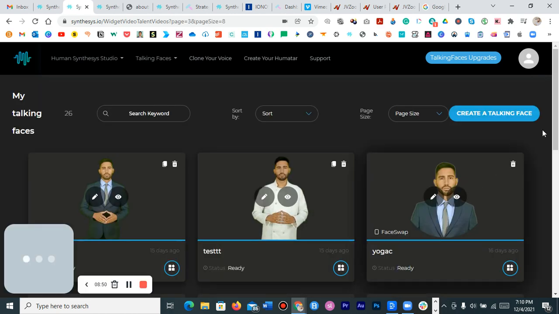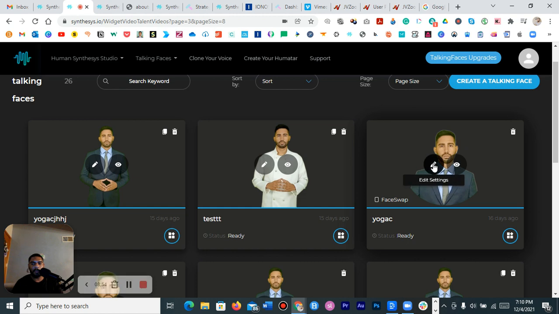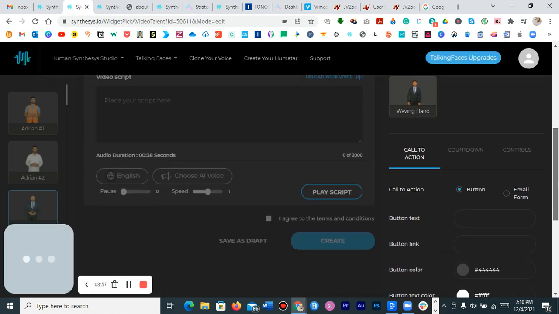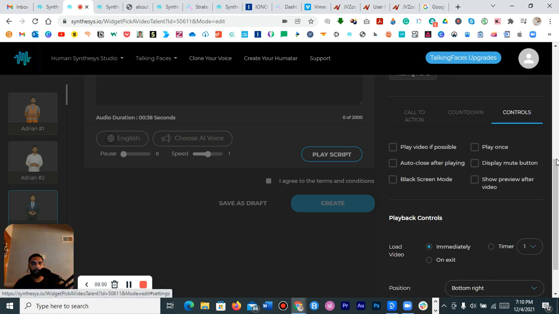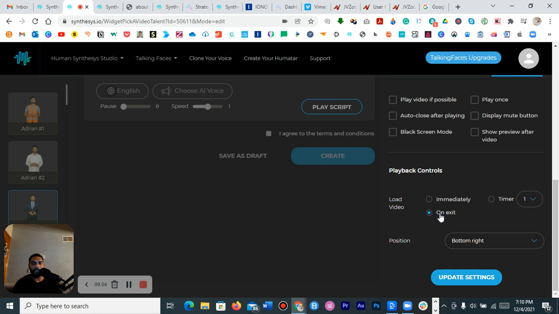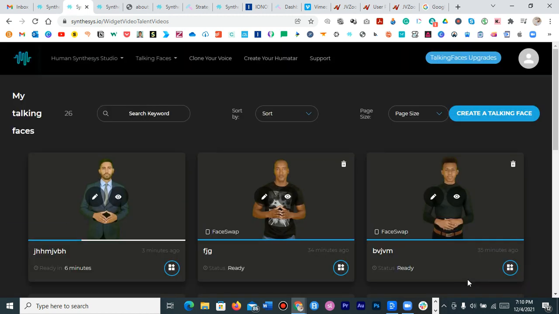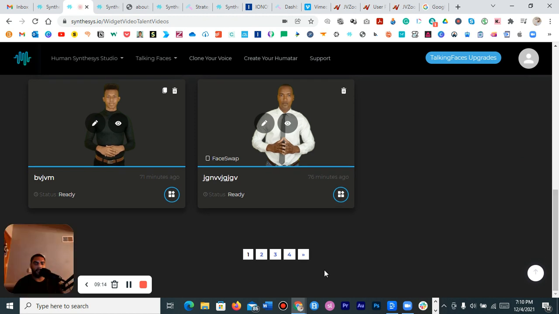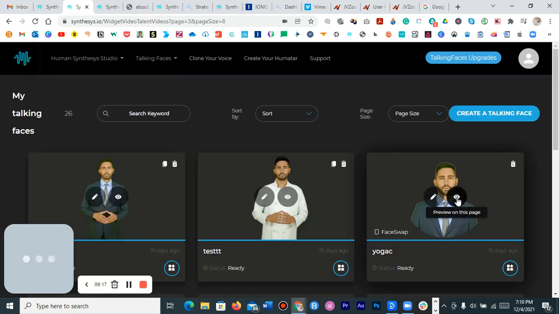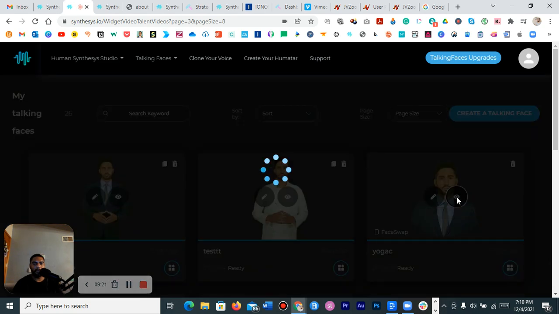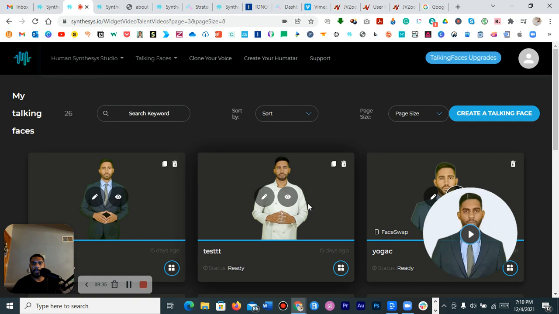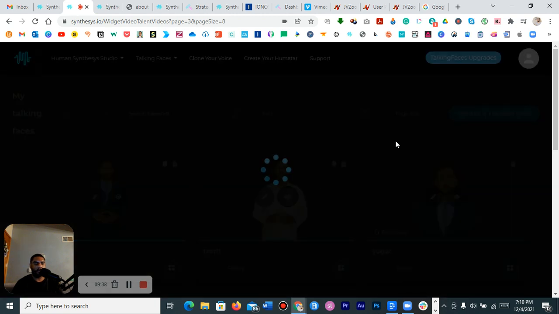So let's go back to Adrian. And I believe it's this one. Let's take a look. Nope. But let's go ahead and update settings right here. Okay, so that one was back on page 3. It was right here. Now I'm hitting preview. Give it a second to load. Now, as I go to the X, looks like nope, there it is. Okay, let's try that again. We're going to go to this one. Let it preview.